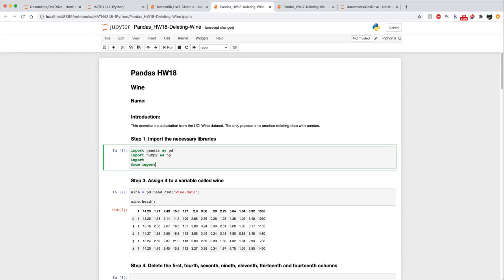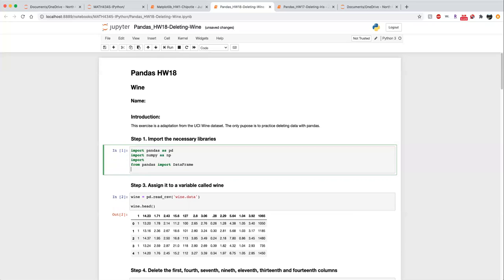With that, you don't have to, for example, from pandas import DataFrame. Then when you use DataFrame, you don't have to enter pandas.DataFrame. You don't have to do that.